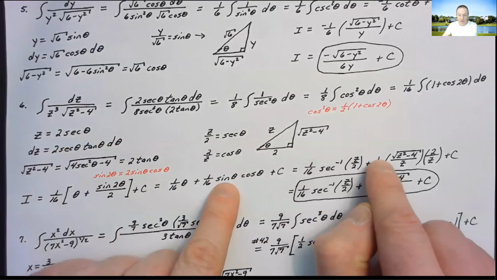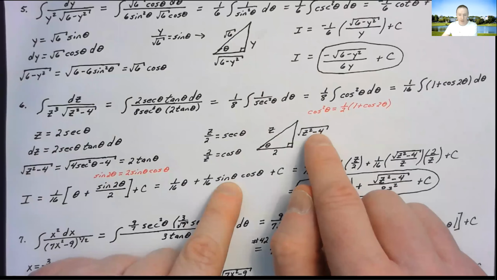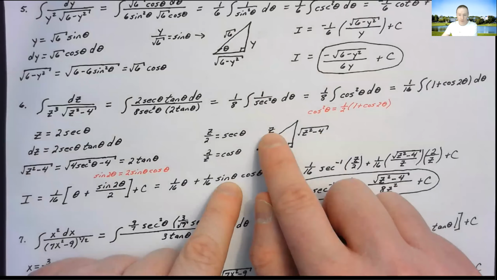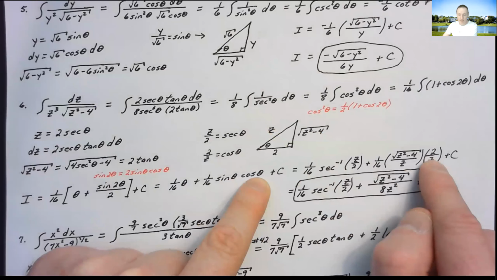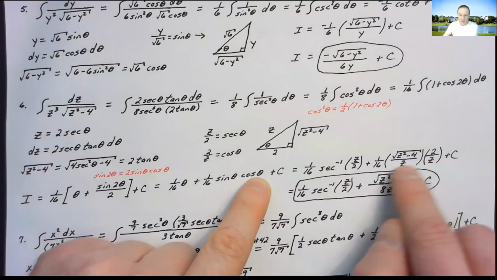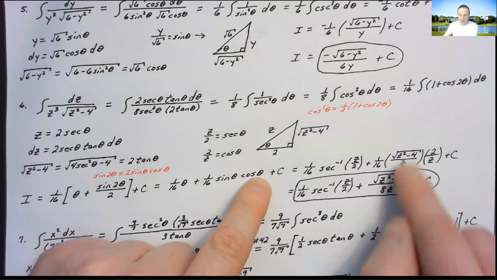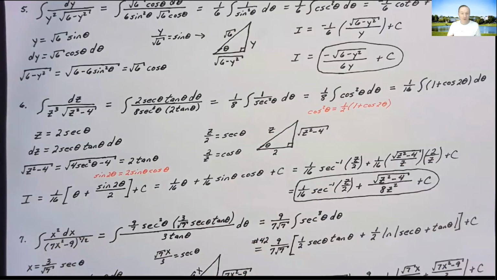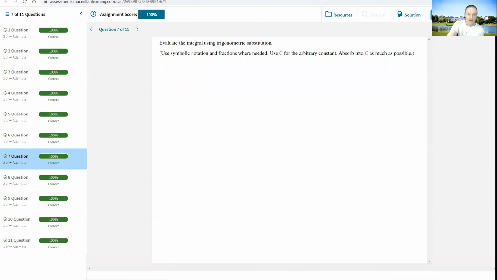Now, for the second part of this, I said 1/16 times the sine of theta cosine theta. The sine of theta is opposite over hypotenuse, the square root over z there. The cosine of theta is 2 over z. In simplifying this, I left the first term alone. In that second term, the 2 and the 16 reduced down to 1 over 8. So I have an 8 in the denominator along with the z squared, and my only numerator is that root of z squared minus 4. So we have that really nice answer, and that's precisely how I entered it into Achieve, and Achieve was agreeable with that answer.